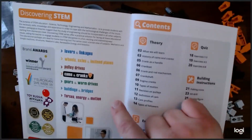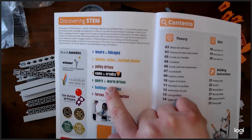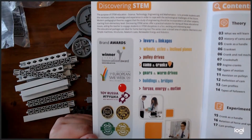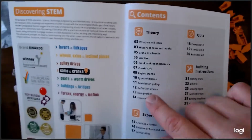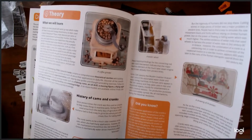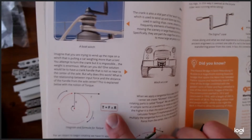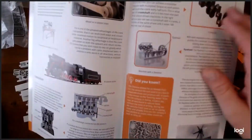Moving on to the book — there are a bunch of other items that they sell. I did look those up online and they look pretty neat. Especially the gears and worm drives, and the pulley drives. Over here you can see the awards they've won for educational toys and best product. The table of contents covers the history of cams and cranks. It gives you simple equations for torque, pictures, and little 'did you know' areas that provide facts and history — including the torque equation and an explanation of how torque works as it pertains to cams and cranks.